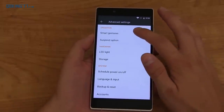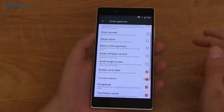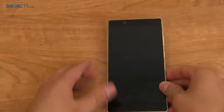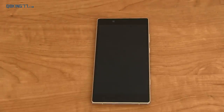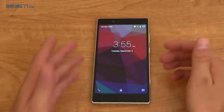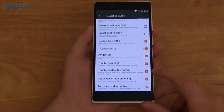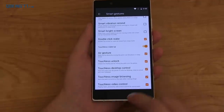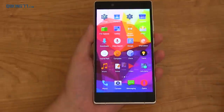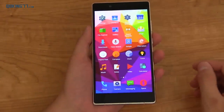Going to Advanced Settings, you'll see Smart Gestures. Certain ones, such as Smart Dial — if you put your phone up to your face, it's going to call that contact. Going to Air Gestures: you have Touchless Wake Up, which is somewhat similar to the Moto X, where you can wave your hand over your phone and the display actually turns on. You also have Touchless Desktop Control, Image Processing, and Video Control if you want to switch between pages or pictures. You can just swipe over and scroll between pages, which is pretty cool.